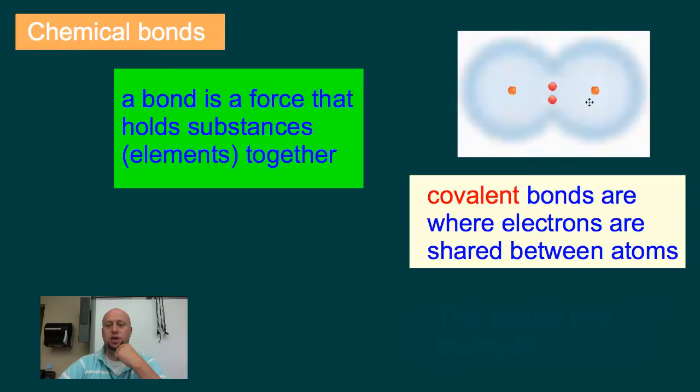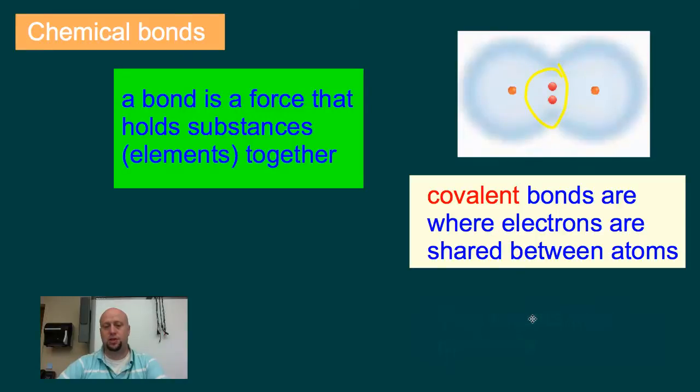So if you look right here, we've got two hydrogen atoms. So these are the nuclei. And then here in the middle are the electrons. And what you'll notice is that you see this area here where they're overlapped. And that area where they're overlapped, that's the bond actually forming. Now, why is it important that actually results then in a molecule for us? So smallest unit of a covalently bonded compound is called a molecule. So when you hear the word molecule, you know that you've got a compound that's bonded together covalently.